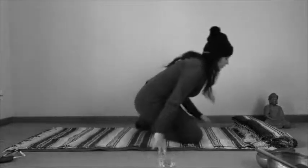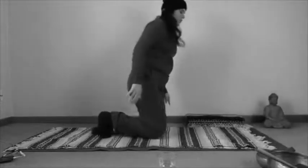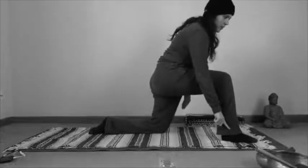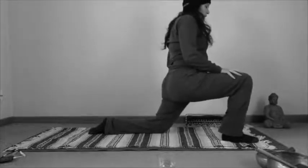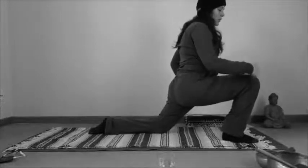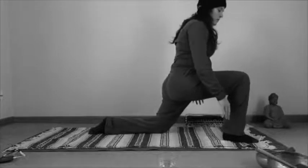Come to kneel on your mat, and then step your right foot forward, keeping your knees stacked on top of your ankle, especially if you have any issues with your knee joint. In some people, it might be okay to let your knee fall forward of your ankle, but be forewarned, this will create more pressure in your knee and more of a stretch in your Achilles tendon.